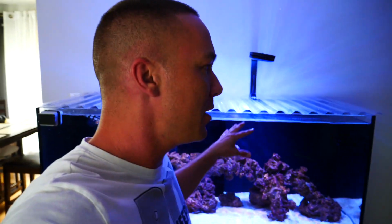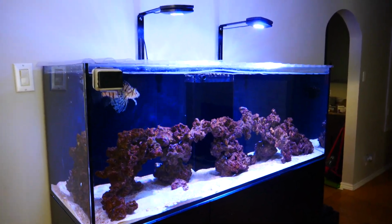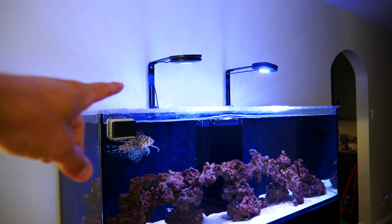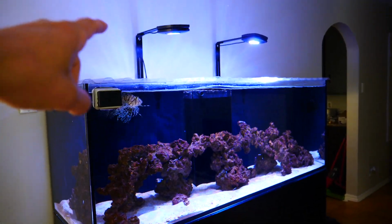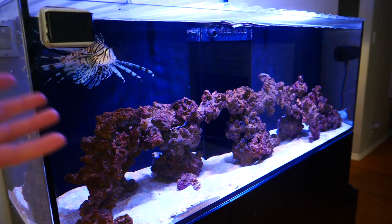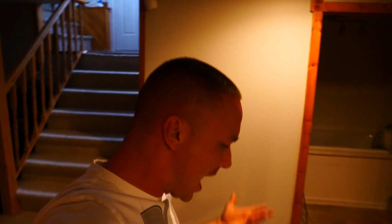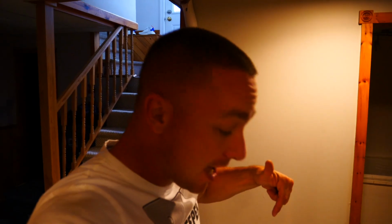Problem about this aquarium though is this wall's not going to be here in like a week. This tank is currently in my upstairs living room, so to speak, and this wall on the other side of it is my kitchen. I'm renovating my kitchen completely, and that wall has to go, so I've got to move this. I kind of just decided to start renovations the other day, so I guess it was inspired by me previously flooding my basement floor. Now that I have it all cleaned up, all the water's gone, the floors are up, it's ready to have the new floor installed, which I'm actually going to do today.